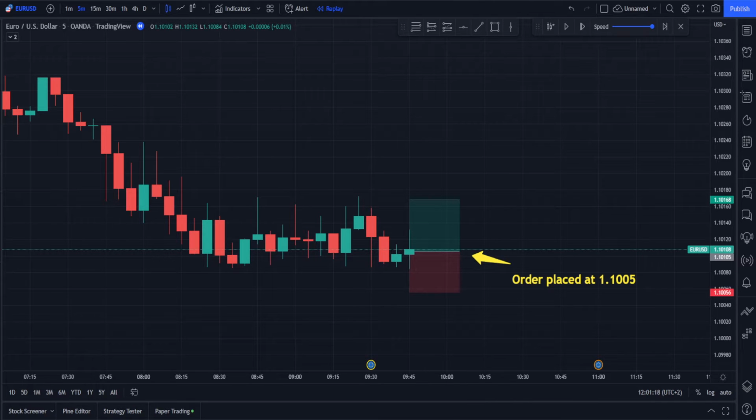What this means is, if you place a buy order on a currency pair at 1.1005, your order will be filled, or entered, at 1.10067. Which again means that when you enter a position, you're already down 1.7 pips. The spread is usually dynamic, meaning that it will change throughout the day.